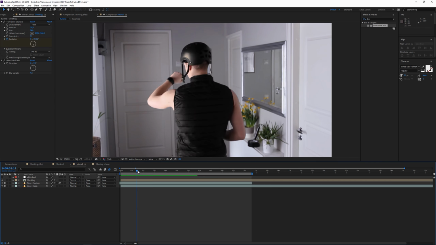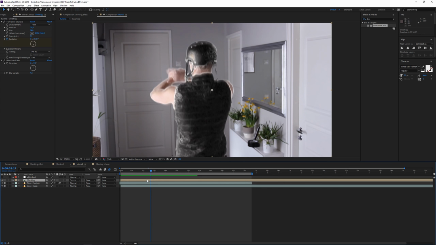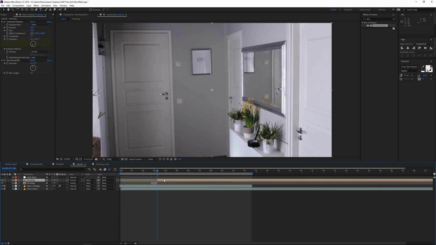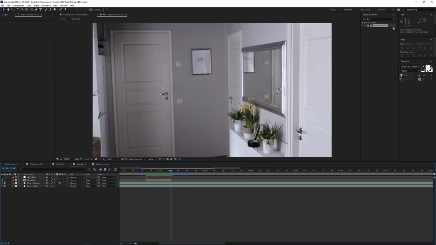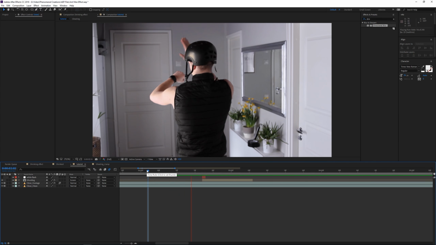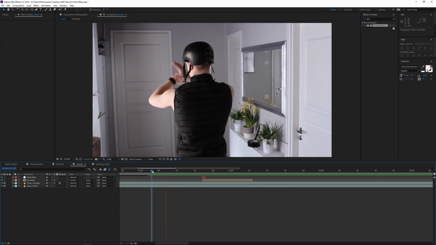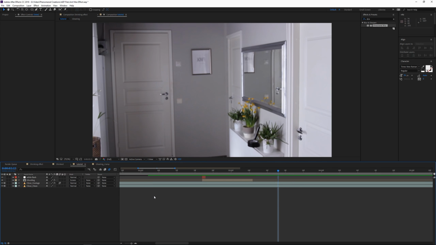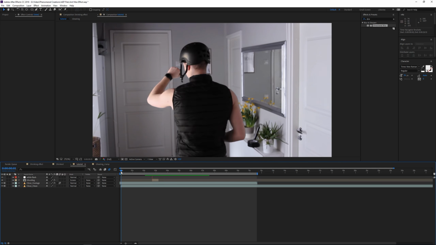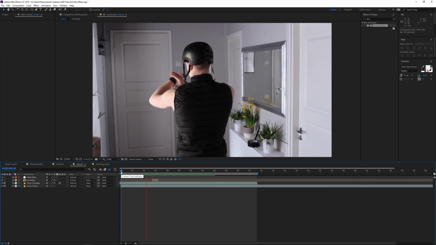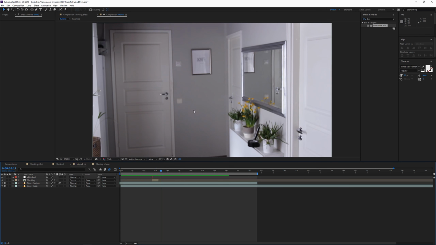We can also, for organization's sake, trim the ghosting comp, so we don't have a massive part here which we don't see. All right, we have something happening here. So this is pretty much the whole shrinking effect that's happening in the movies. And you can always speed the animation up, and you can change anything about the ghosting if you want to. I just find this looks pretty nice.